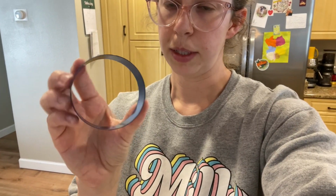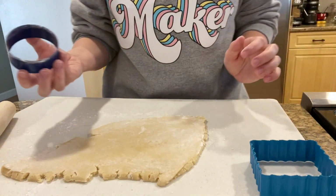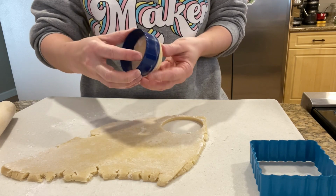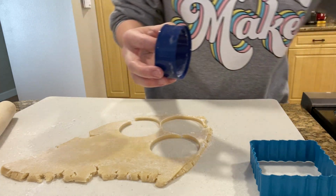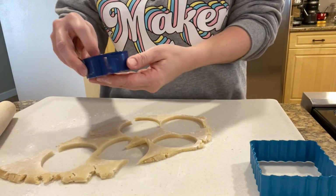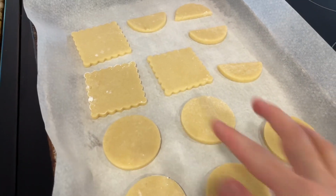So you can even dip your cutter in a little bit of flour just to make sure you don't have any sticking. So I'm just gonna space these out as close as I can to get as much as I can. Give it a little tiny wiggle. And another really important thing is just having a very even roll out. Doing a third of the dough is definitely gonna be a game changer here. I'm gonna do a semicircle, and then I'll just cut the edge. All right, here's my first batch of cutouts.